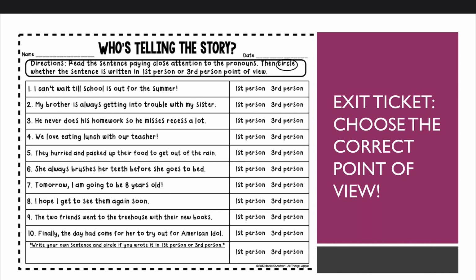And now it's time for you to tell me who's telling the story. So, here is your exit ticket, friends. Please feel free to copy it down on a piece of paper, send me the answers on the list, or print this page out and do it yourself. Don't forget to look and see whether we're using I, me, and we, or if they are using he, she, they, or names of characters. It's either going to be first person or third person.